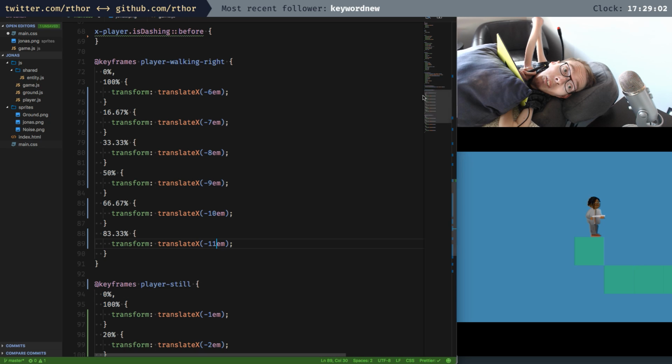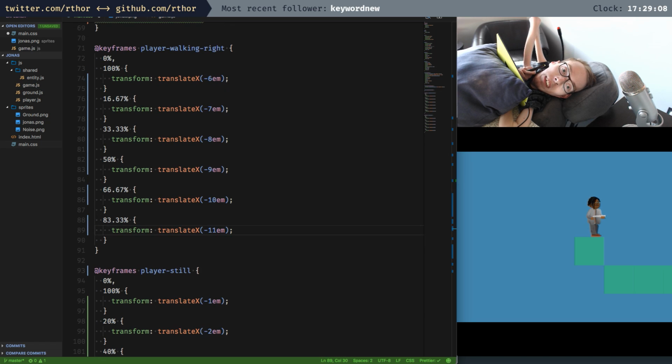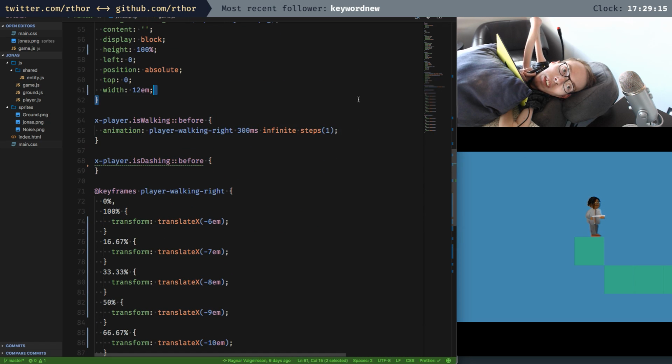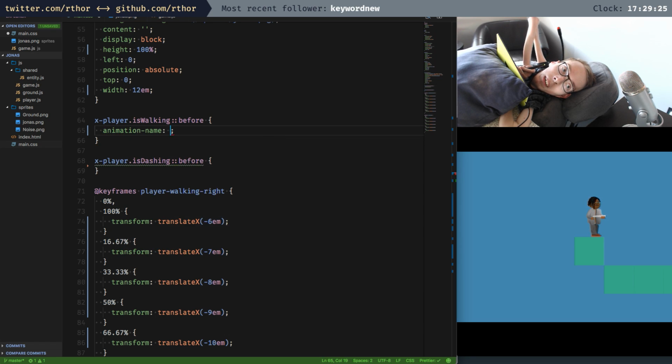There you go. I think these are correct keyframes. I don't need to repeat the entire declaration, so I'm just going to do animation name, player walking. I think that's enough.